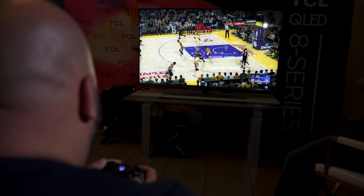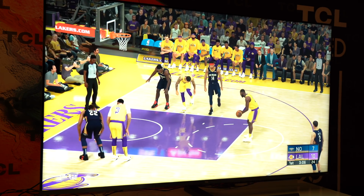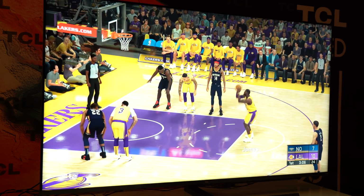Some TVs don't have this great gaming mode like you'll see with some of the OLEDs, and you get a not so great gaming experience, but this TV is made for gamers and it has the gaming mode built into it too. The games we played were Forza and NBA 2K, two games that require some timing, and I didn't notice any sort of fall off compared to playing on a proper gaming monitor. Also, the games looked really good too for what it's worth.